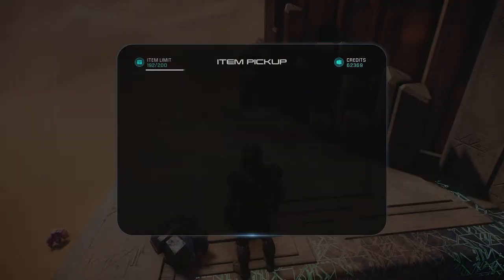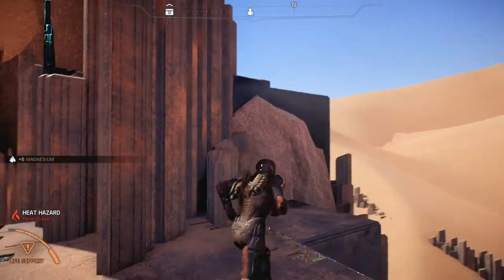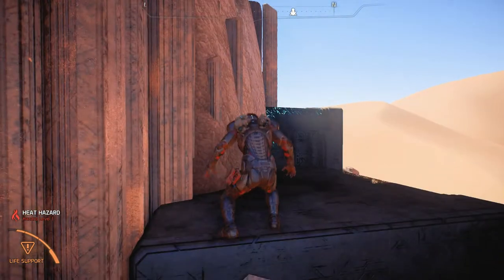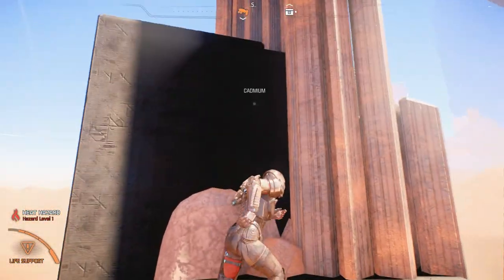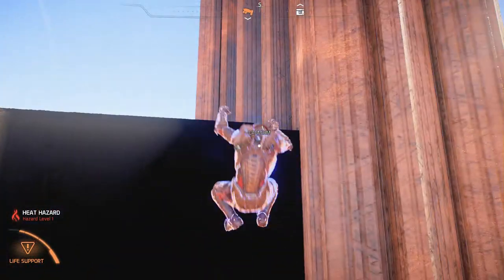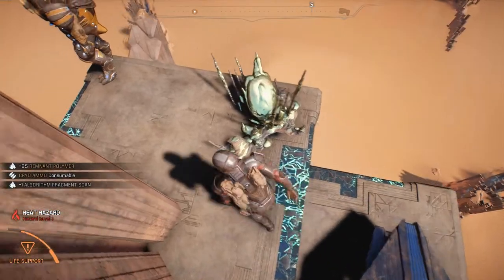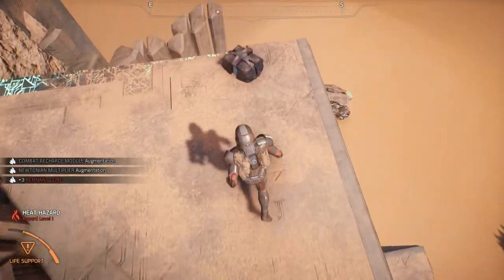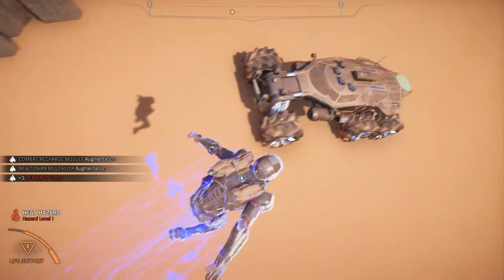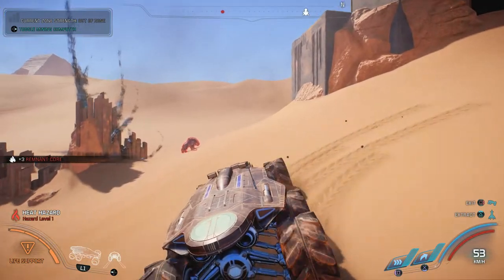What's this? Just a regular container? We must go higher. And higher still. All right, cadmium, and there's our chest. And down to the Nomad. I don't know if this is safe. Maybe right there. Perfect. Okay, forward station now.